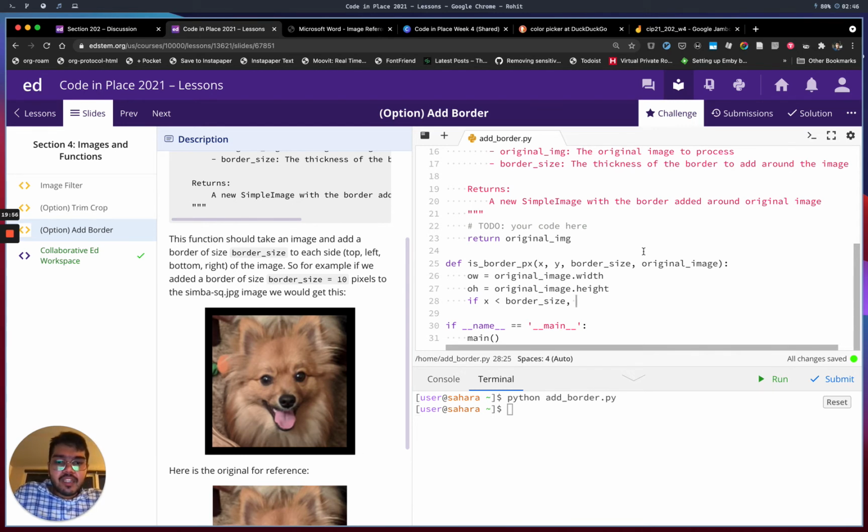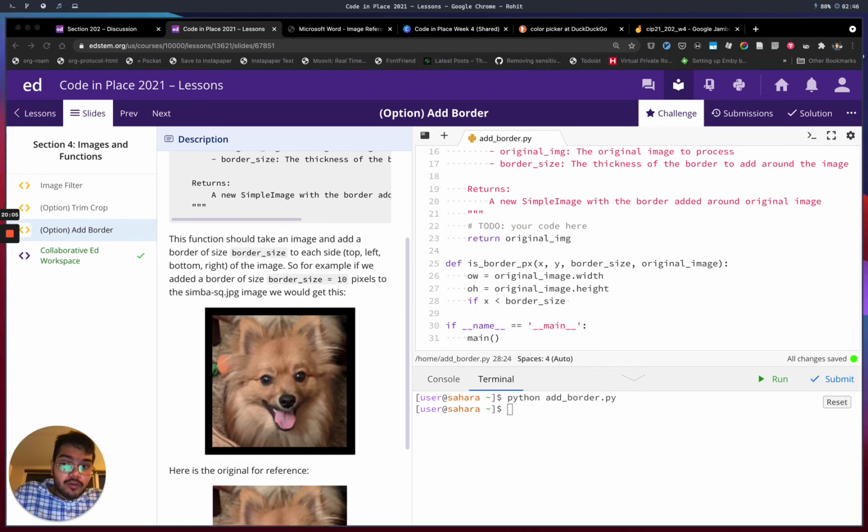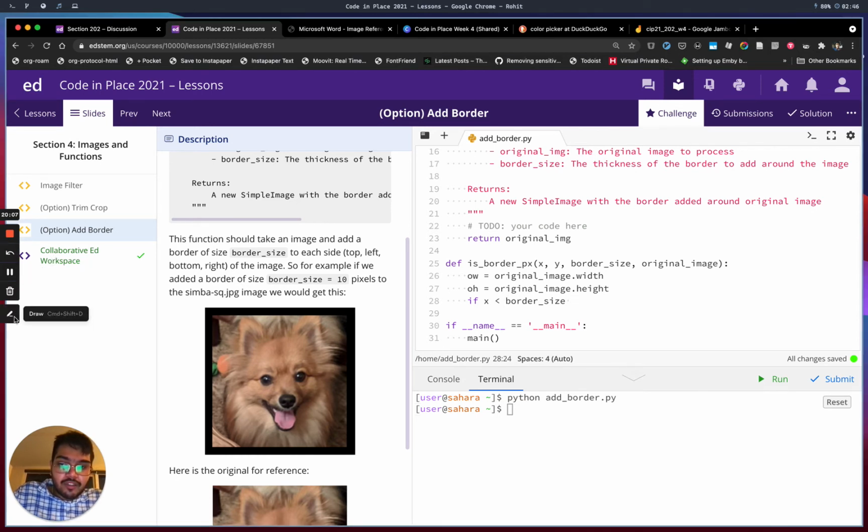But what we do know is, what logical operator should we use? If it's less than the border, that's this part here. Or, what can we do for the or? So less than the border size, and if it's greater than here, right? What is the definition of here?